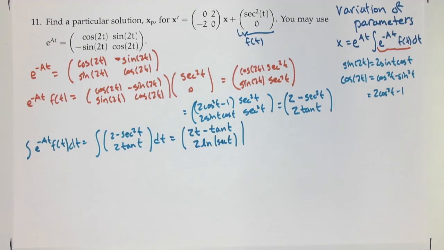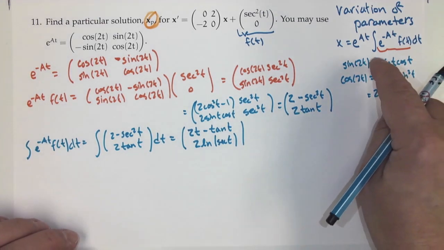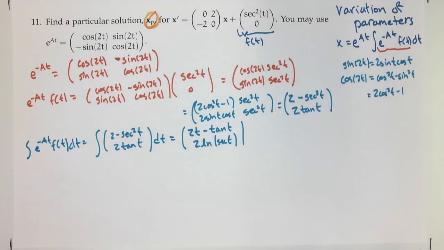Now, do we need constants here? Just a side note. Do we need constants here? No, because we're after xp. If you want xp, you can assume your constants are 0. If you were after the general form, you would want to add your constants in, because the constants will show up in your general form. Now, we've worked through some layers here. Remember, this is like a classic onion problem. There's layers involved. There might be a few tiers, but, you know, that's just how it is.